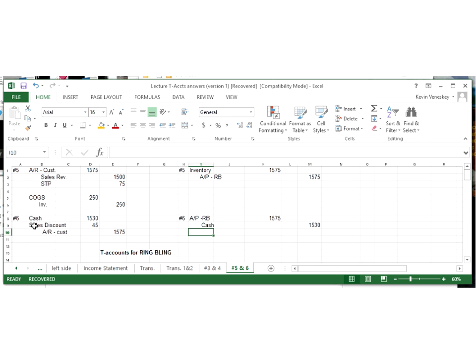The difference when you are a buyer, over here the difference when you were a seller was a sales discount. When you are a buyer, you actually credit the asset that you bought. Because that asset that I bought originally was on my books for $15.75. If I keep it at $15.75, that's too high. It didn't really cost me that. So I need to credit that same inventory account and take back off $45 to show that I actually did get a discount. That would be my journal entry for number 6.